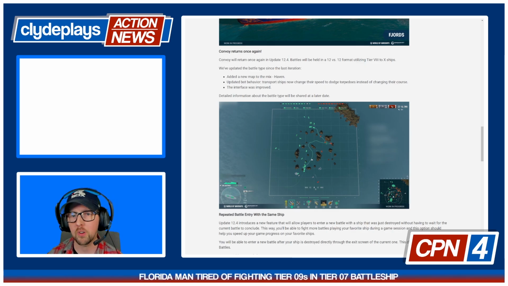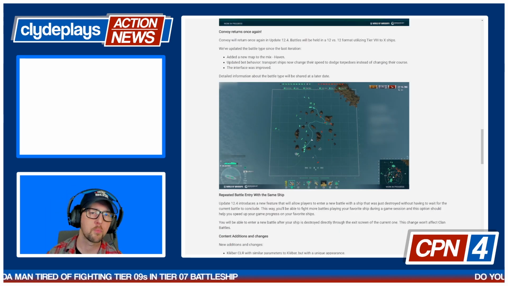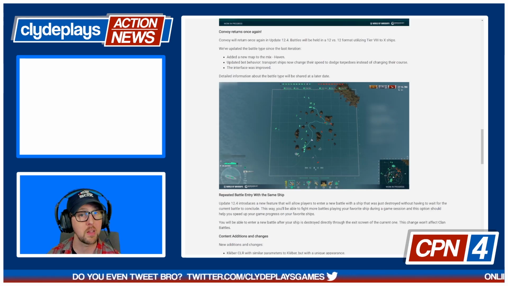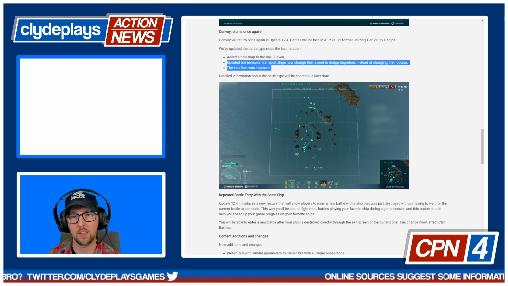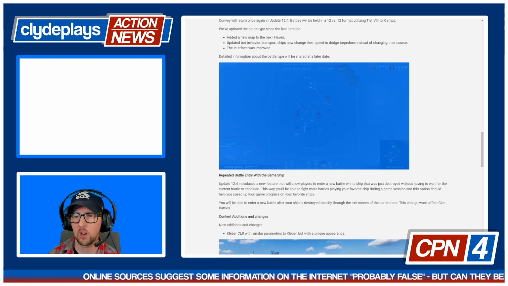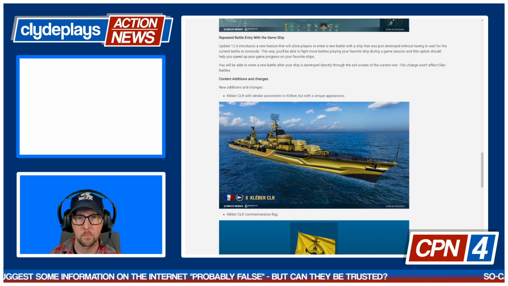Hopefully the train and the bridges and everything don't get in the way of what we like to do with that one. Convoys are coming back in 12.4 in a 12v12 format, using ships from tiers 8 to tier 10. And they've added some new maps, including Haven. And they've updated the bot behavior. Transport ships are now going to change their speed to attempt to dodge torpedoes instead of changing their course. So rather than going left, right, or whatever, they're just going to slow down and speed up, which is kind of interesting. They've got a screenshot here of convoys. I think we know what to expect for convoys. Things may change, of course.